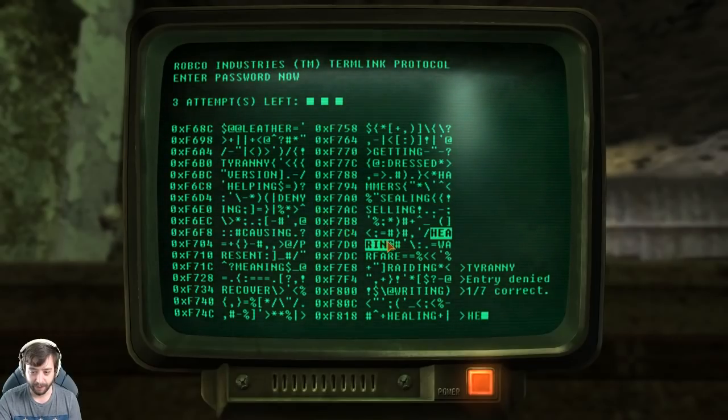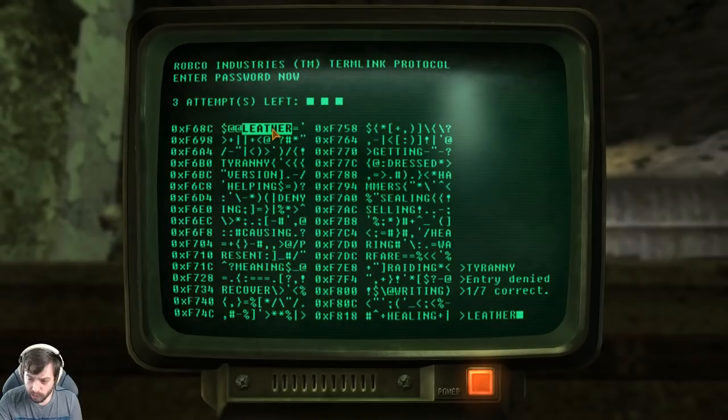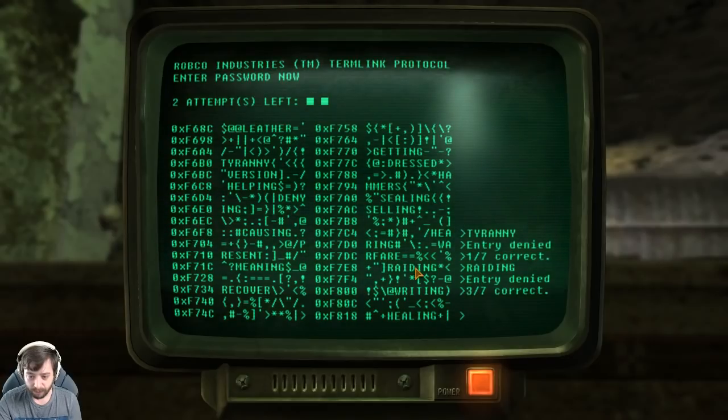Tyranny, not it. See if we can find any nulls in here that we can just clear out. Leather. Warfare. Yeah, the gun is in the safe. Needs 75 lockpick. Oh, I don't have that. So it's probably an ING word.